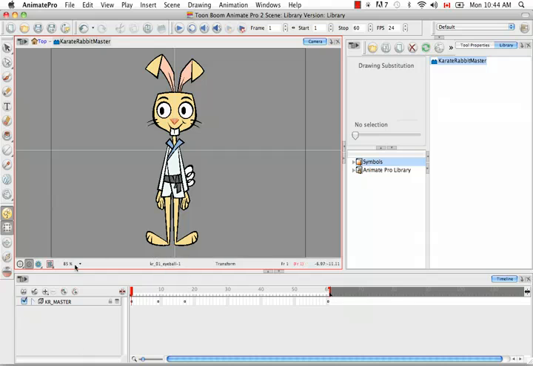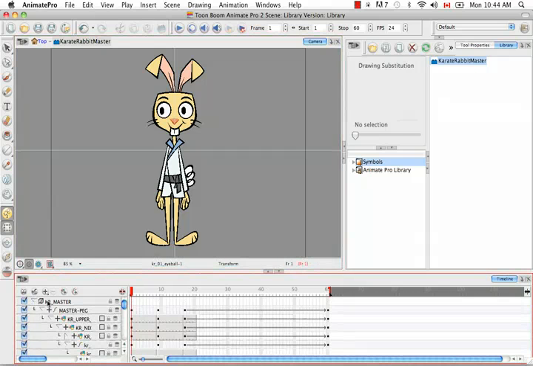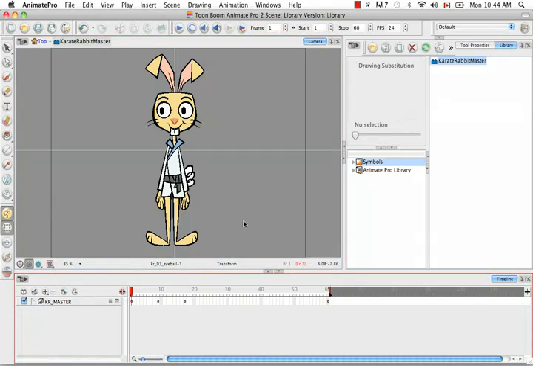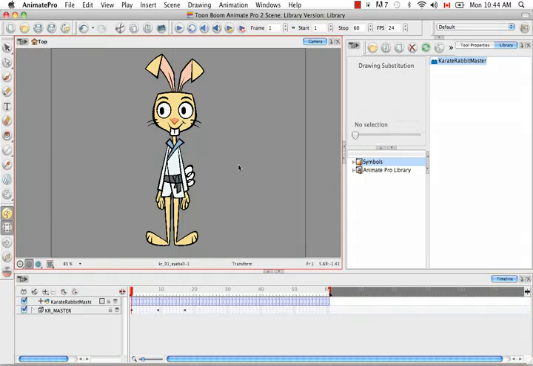And what is inside that symbol is exactly what is outside it. That's the template that we encapsulated or encased in the symbol. It's that Karate Rabbit master. And you can tell that you're inside a symbol due to several visual indications. The first being this crosshair here. Secondly, at the top you can see the Lego brick and the symbol name, and then beside it that you can return to the scene using the top or home link, like that.